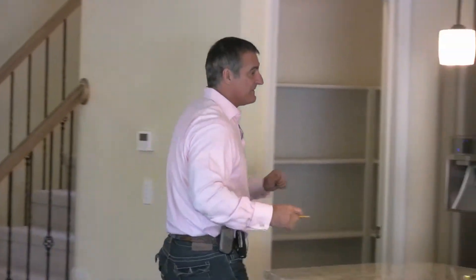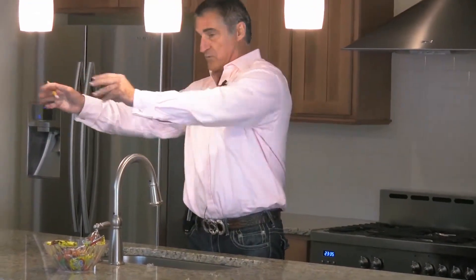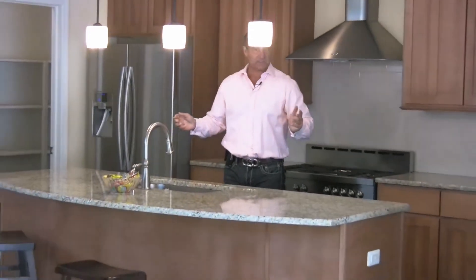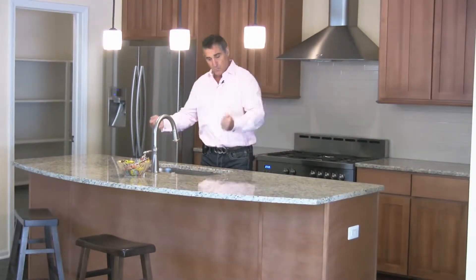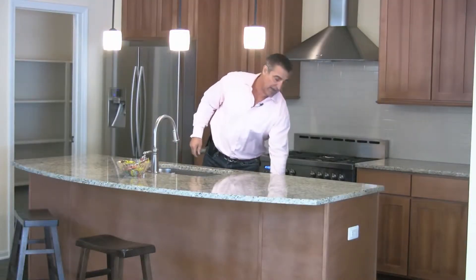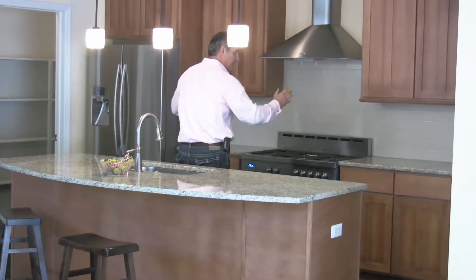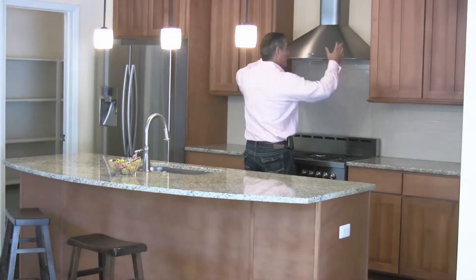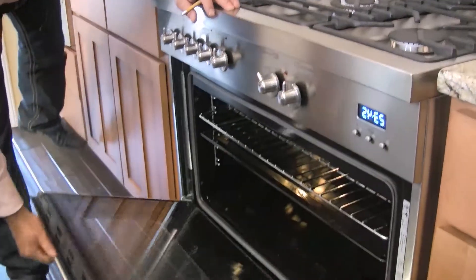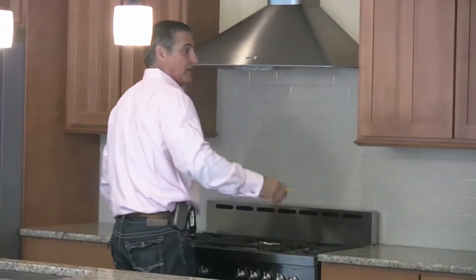This wide open kitchen is completely open to the great room and the nook area. In woman-centric design at Livewell Custom Homes, when you're at the sink you'll have your dishwasher to the right and your trash compactor to the left. When you turn around, your focal point is this 36-inch commercial stove with working spaces on both sides.